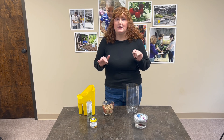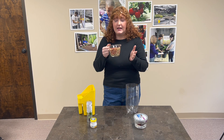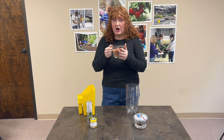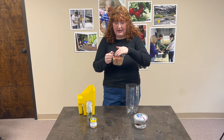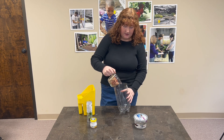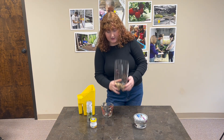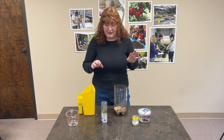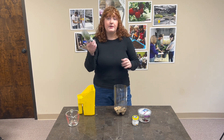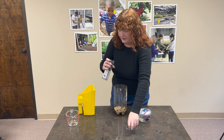Now we're going to get started on our fish section. First we're going to use our aquarium gravel — it's really important that you rinse this off before you add it. We've rinsed it multiple times to make sure it's not going to add any extra dust into our water. We filled it just a little bit higher than where the grooves of the bottle are. We bought an aquatic plant and we're going to add this before we pour our water in so that it's easier to get it in there.